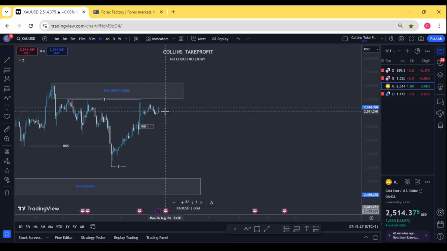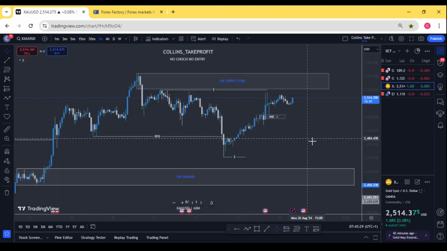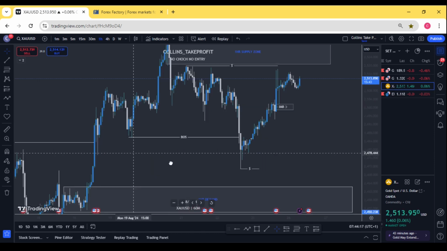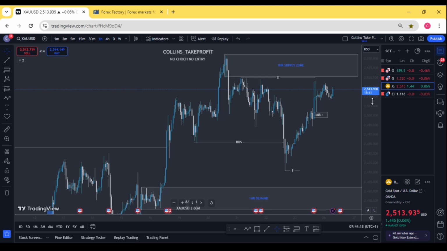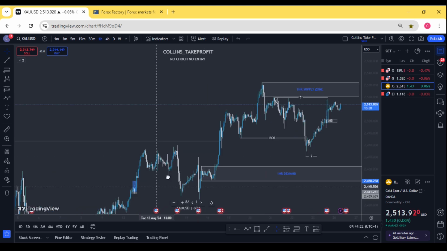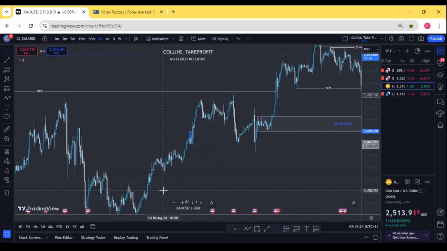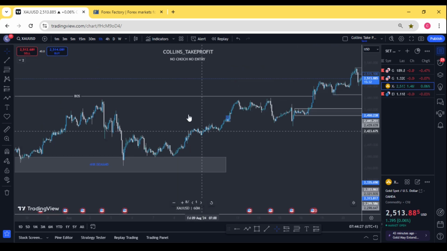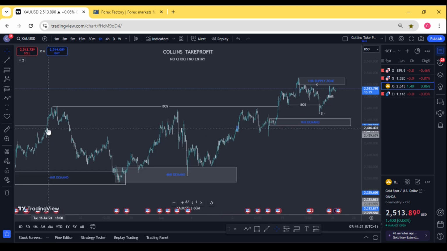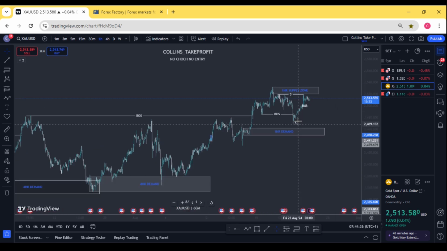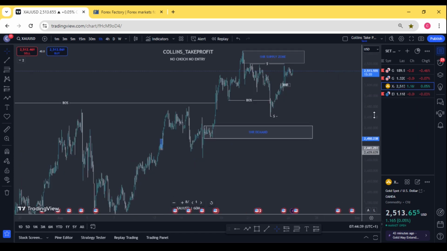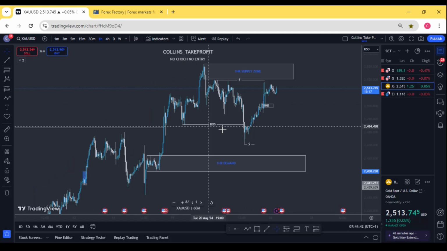Alright, so I actually did my pre-market analysis before the opening of London session. On the XAUUSD chart, guys, you can see price has been on a very bullish trend on XAU, right? Price has been creating a series of higher highs, higher lows, break of structure, higher highs, and now we have an internal change in market structure, right? We had our first break of structure around here. Now after this break of structure, we saw price did the retracement.